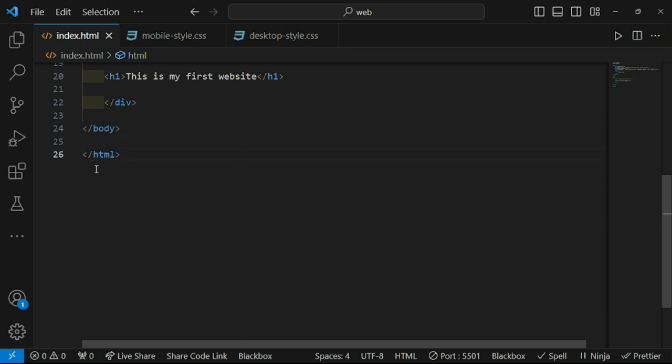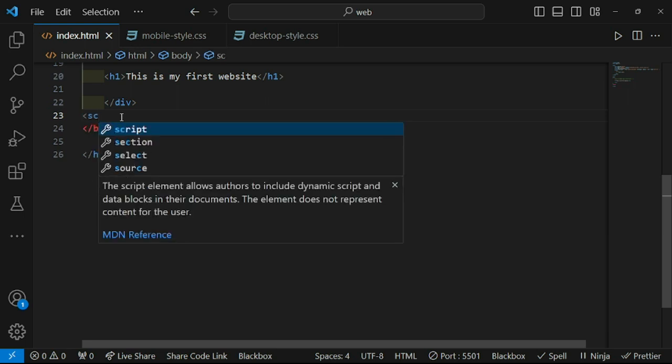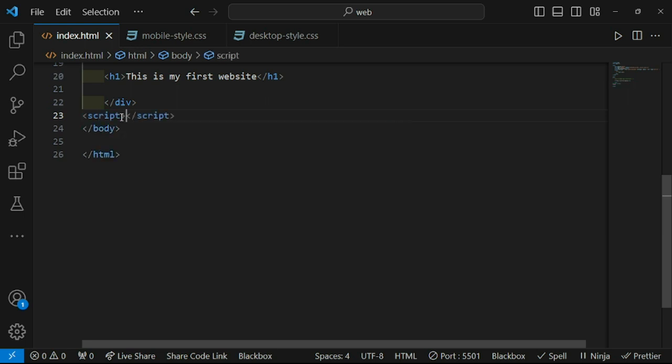So script tags are, by standard practice, placed before the closing tag of the body element, just like this, specifying script right here. You can see that it is before the closing tag of the body. That is where scripts are to be loaded.